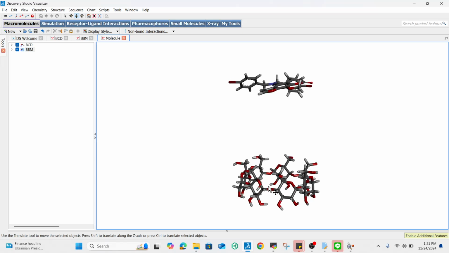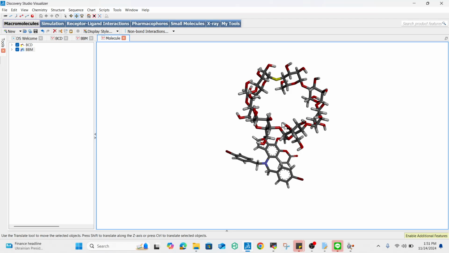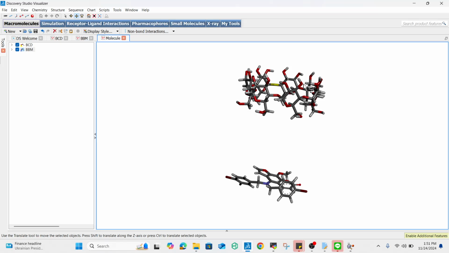I will choose one of the oxygens from the primary rim. No, this is not the primary rim side. Oh my god. This is a secondary rim, this is the primary rim. So the primary rim should be at the bottom.